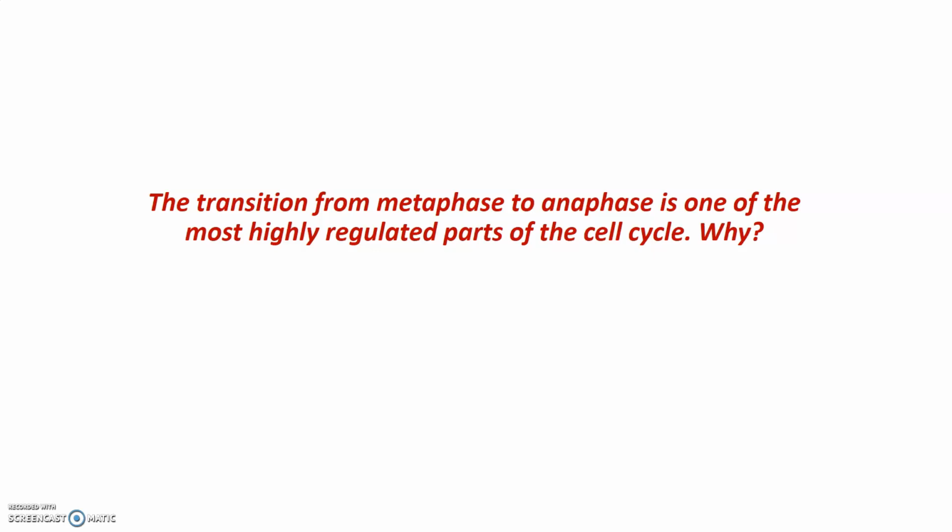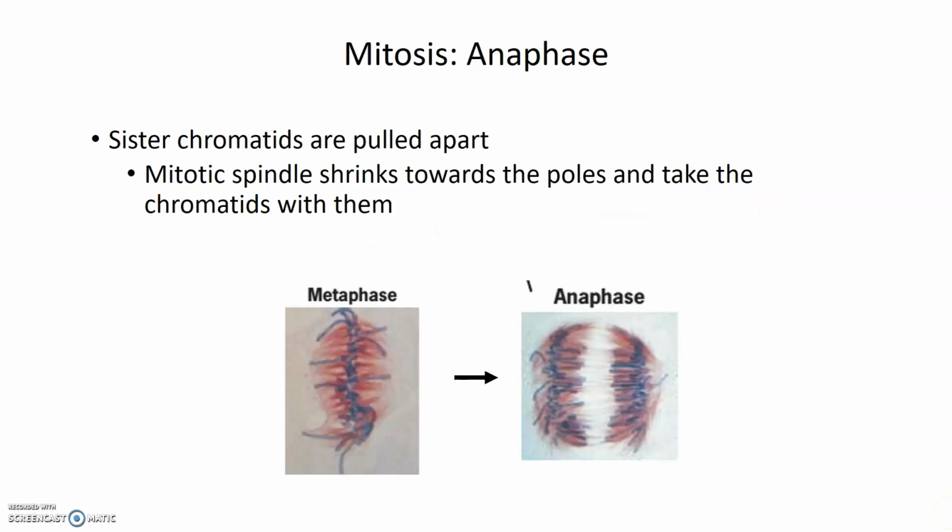So the reason for that is so that the DNA can be split evenly, because you can imagine that if some chromosomes are on the left of the cell, some are on the right, and then the cell splits into 2, one cell will end up with more DNA and the other cell will end up with not enough DNA. And too much or too little DNA is bad for the cell. And so by lining the chromosomes up perfectly in the middle, cells can ensure that they get an equal amount of DNA in each new daughter cell.